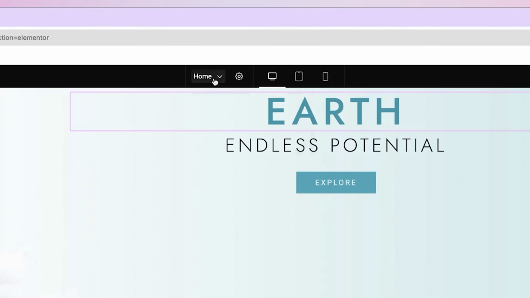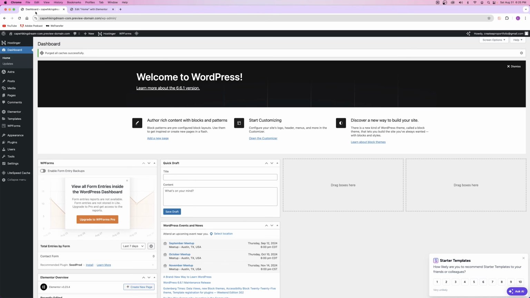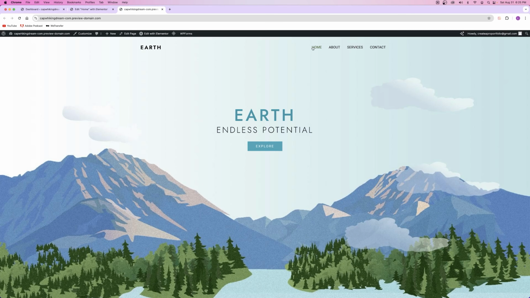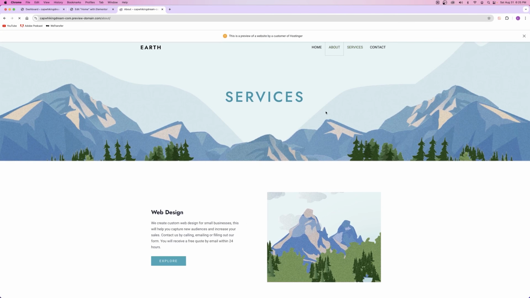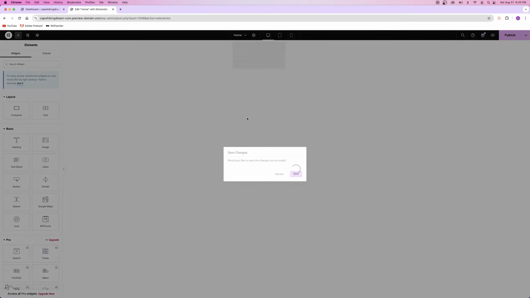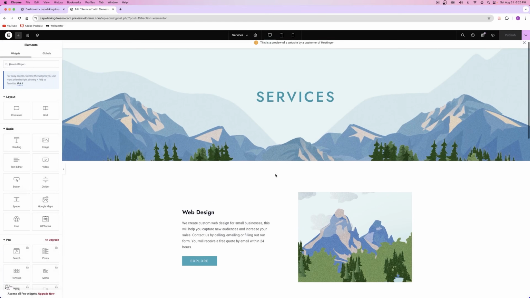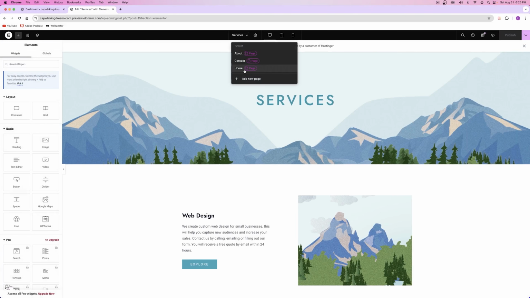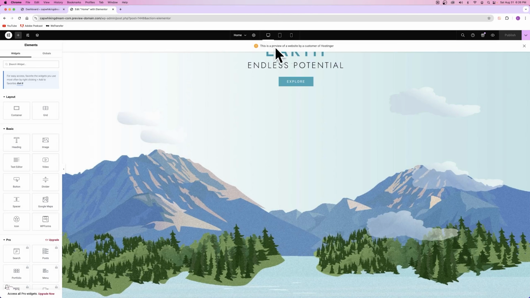In the center, we have all of the pages on your website. So you'll notice if I were to view my website again on a new tab, as if I'm previewing it, you'll see how I have home, about, services, contact, and I can go to these pages and they're individual pages on my website. You'll see up here I have home, about, services, contact. So this is just how I can swap between pages. Like if I want to go edit my services page, I click on it and I go over here and now I'm editing my services page, as you can see. But we're going to go back to the home page. And you can close out of this annoying little preview banner. It's like, I get it. It says preview. I understand. Okay, so that's the center right here.